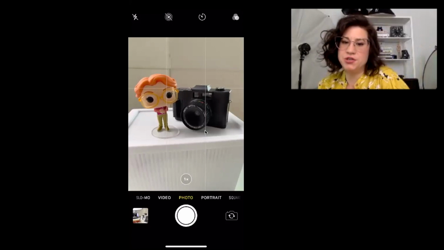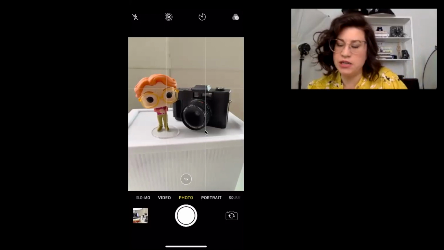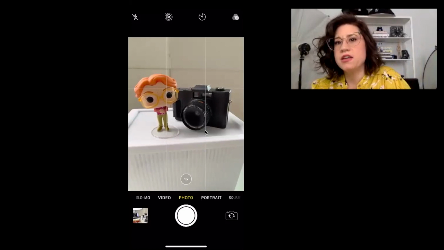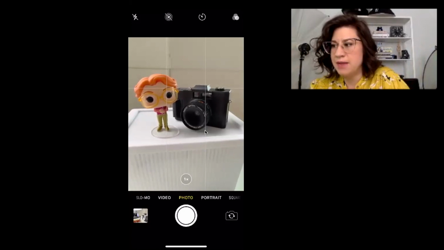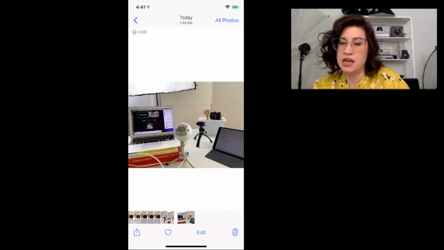Okay, so that is your shutter features. And then next to the shutter button, so far left, you've got this little square that usually has a photo in it, right? This is your quick access to your Photos app. So if I tap on this, it is going to open the last photo that I took in my Photos app so that I can quickly see a preview of the last photo that I took in my camera.